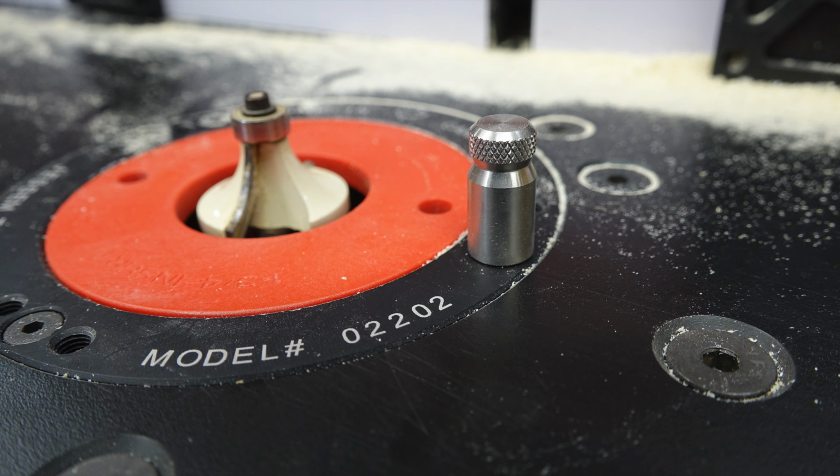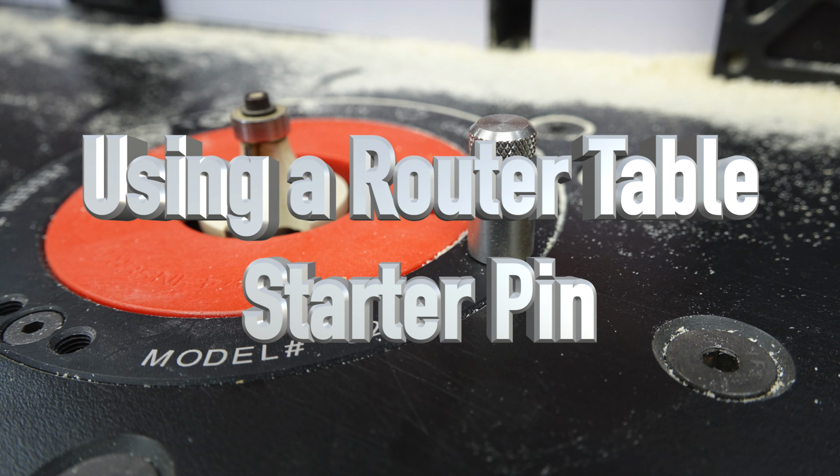On this week's show, we're talking about the router table starter pin. Now, in some of my more recent shows, I have been using the router table a little more. And during those segments, I have stressed the importance of a router pin.